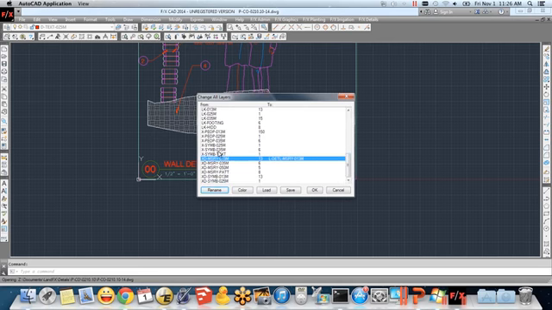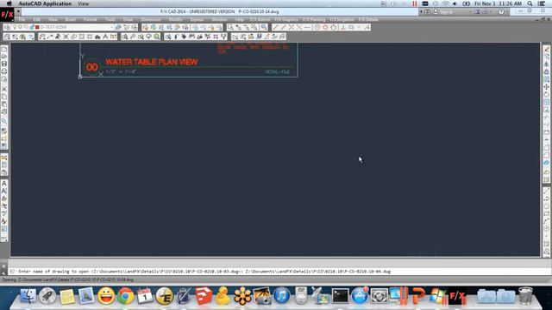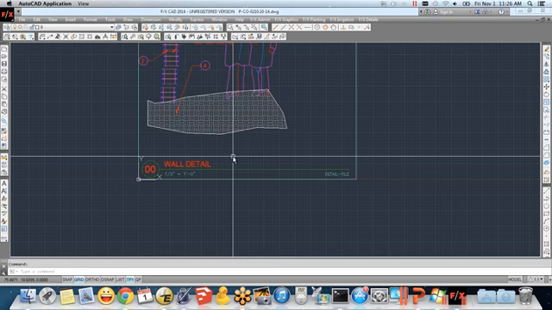Now, depending on how many files you're processing, you might want to save this, because it could jolly well crash trying to apply these changes to thousands of files. That's why there are load and save buttons on this. But in this case, I'm feeling confident, so I'm just going to say OK. Now it's zipping through and applying those layer changes that quickly. That was pretty cool, right? So that's what Batchman is.